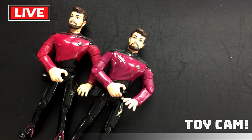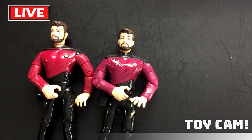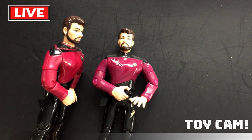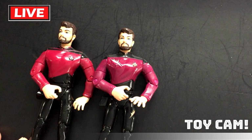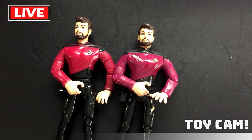Well, and I guess they just had a ton of inventory, right? And they were like, we can't just let this go to waste. I don't know if it was that or just recycling. I think it was probably more to do with the actual sculpting being super expensive and time consuming. So it's the same head, it's the same everything, although you can tell that there are color variations. His Series 1 figure is much darker and more maroon, and the Season 1 is much brighter red, which I don't actually know if that was the case in the actual series.